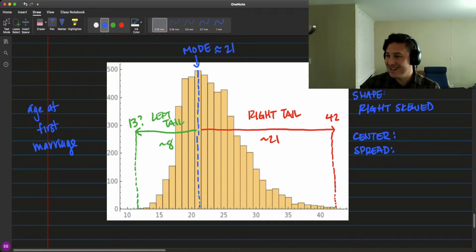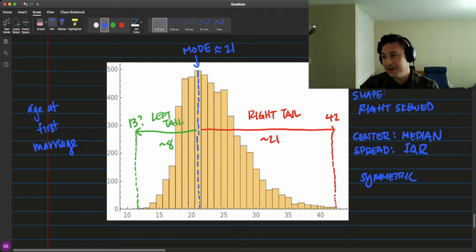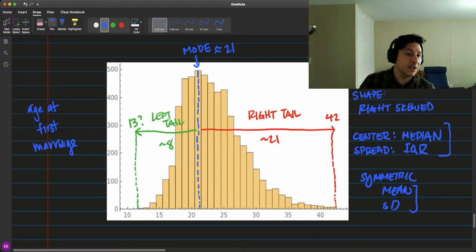Yes, median! And the measure of spread will be IQR. If it was symmetric, then we would have used mean and standard deviation. So does that make sense to everybody? Because it's skewed, you use this pair, median and IQR, but if it had been symmetric, you would have used this pair. Okay, so it's really important to look at the graph first, because you need to choose which one you're going to deal with.